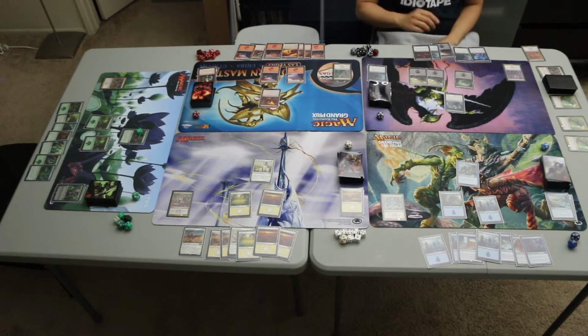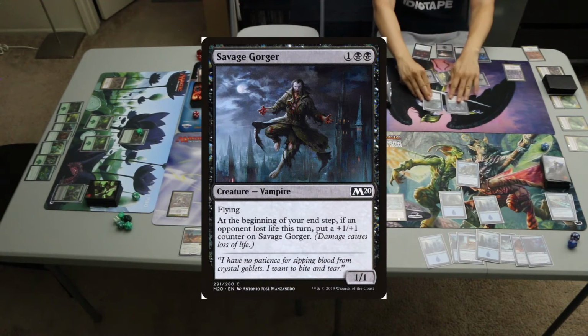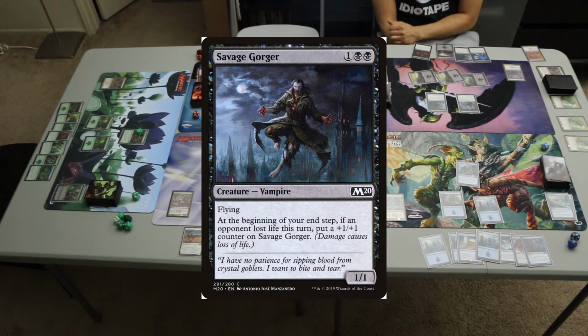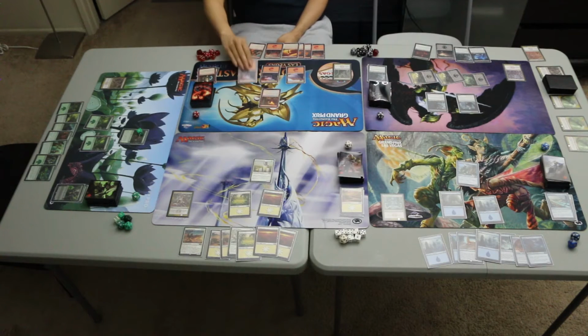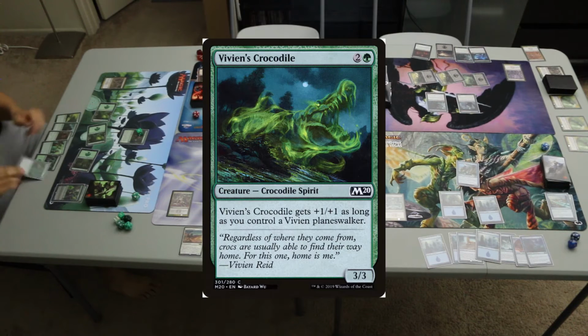Sorin will play a Swamp. Sorin will tap 3 mana and play a Savage Gorger. It is a 1/1 Vampire with flying. At the beginning of your end step, if an opponent lost life this turn, put a +1/+1 counter on Savage Gorger. Chandra plays a Mountain. Vivian plays a Forest. Vivian will spend 3 mana and play Vivian's Crocodile. It is a 3/3 Crocodile Spirit. Vivian's Crocodile gets +1/+1 as long as you control a Vivian planeswalker.